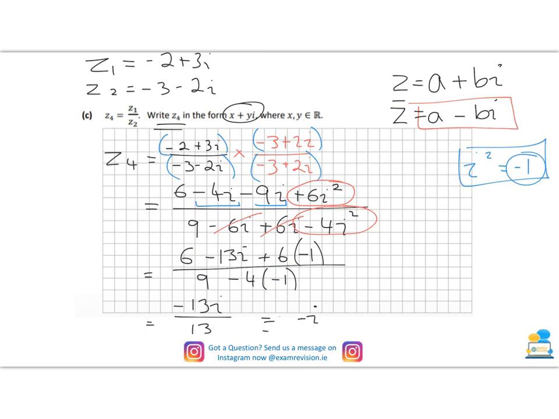And if you remember, we're being asked to write this in the form x plus yi. So I'm going to finish this off as 0 plus, or sorry, it's going to be minus, isn't it? So it's going to be 0 minus 1i there as my final answer, because we're being asked to write it in the form x plus yi, where x and y are elements of R. Now, I wouldn't normally write the 1 in there, but just because it was asked in this specific way, to be safe, I'm going to write it as 0 minus 1i.